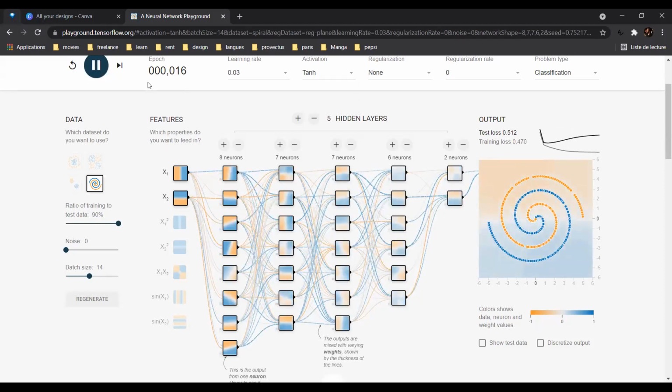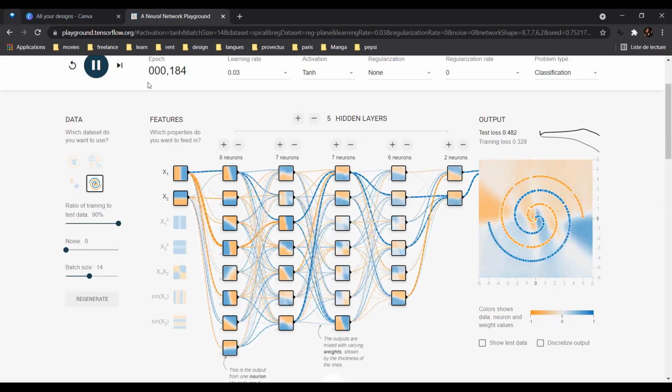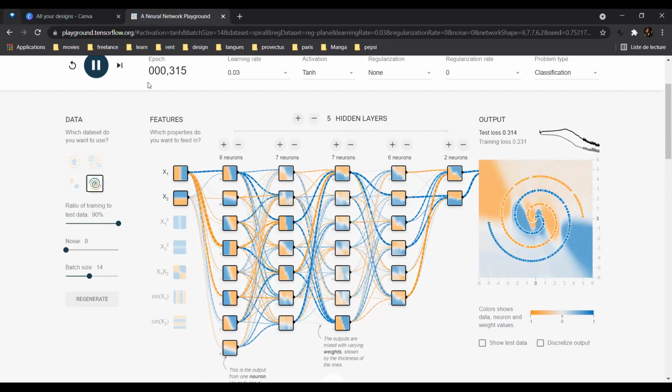Let's see tanh, how much time does it take? Tanh is also looking good. Yeah, it's definitely looking good. In terms of number of epochs, it's slower than ReLU, but it's still looking good, right? Yeah, definitely going to be slower than ReLU. And every single epoch of tanh takes more time than an epoch in, what's it called? In ReLU.